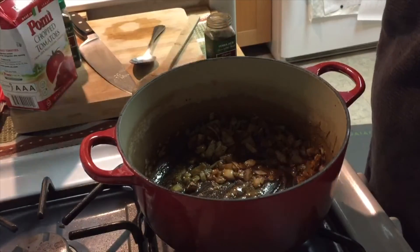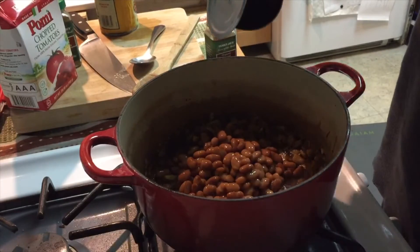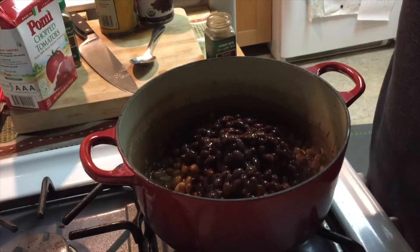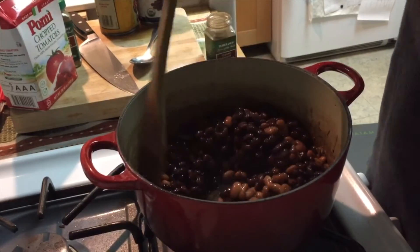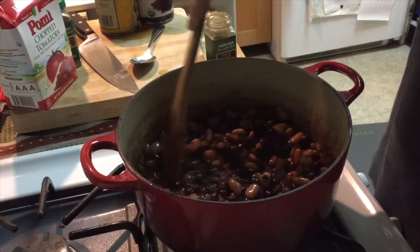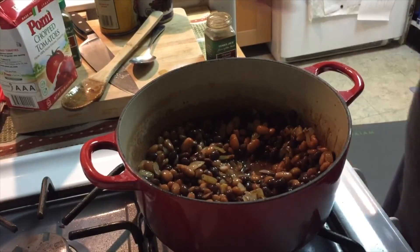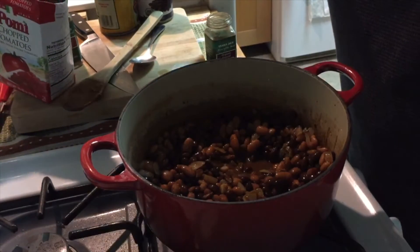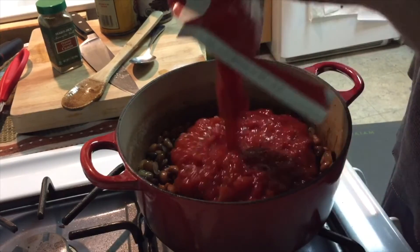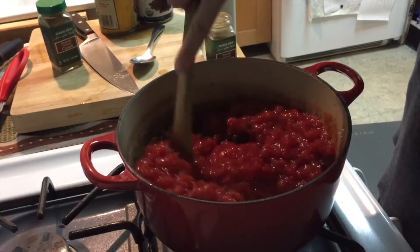Since we're doing vegetarian, I'm going to add my beans now. You'll want to rinse these beans so they're not too starchy. Sometimes beans are stuck together from starch and hard to rinse — what I've discovered is that if you store them upside down in your pantry, they rinse a lot easier because the starch is concentrated at the top and gets shaken up. I'll sizzle the beans with the spices and onions for a minute, then add my tomatoes. I have a box of tomatoes, but you can also use one large can or two small cans. Just add all of that and stir it up.